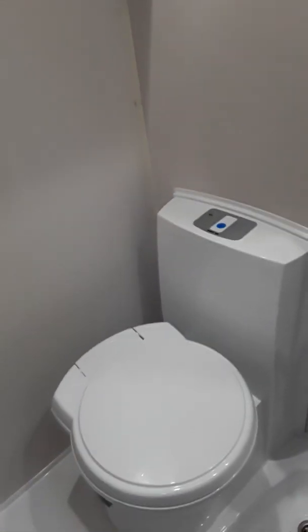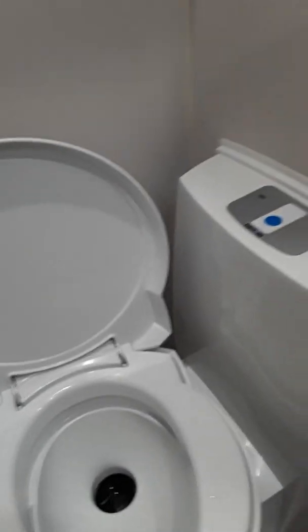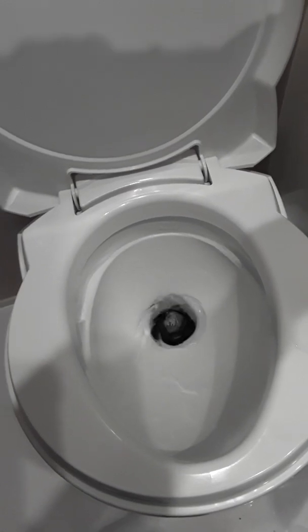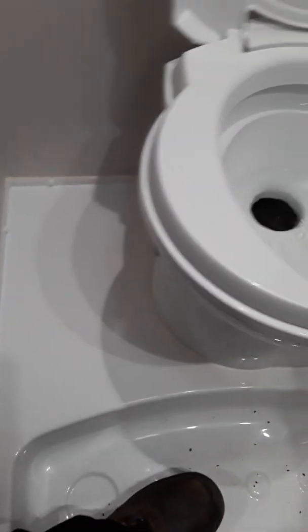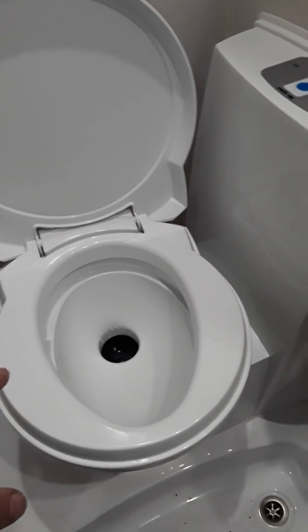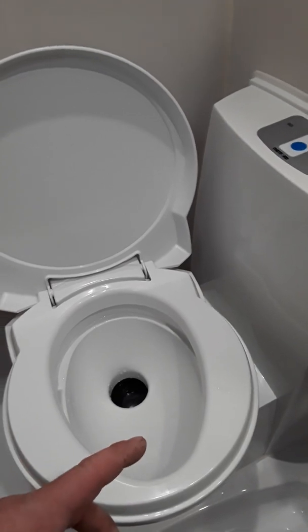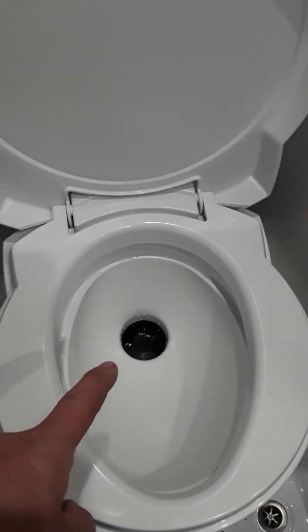Your toilet, electric pump. Simply hold this button on here and she fills up with water. To empty the bowl into the cassette is this grey lever here. Pull forward and she empties the contents into the cassette. Make sure that bar is closed again before you pull out the cassette, otherwise the cassette won't come out of the hatch. You could break stuff by pulling it excessively. So make sure that the cassette is closed.